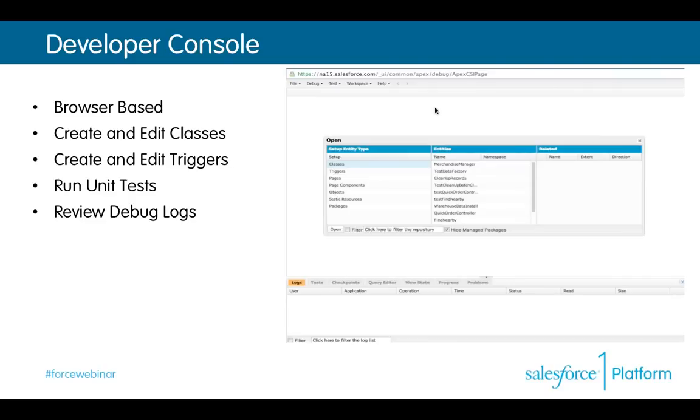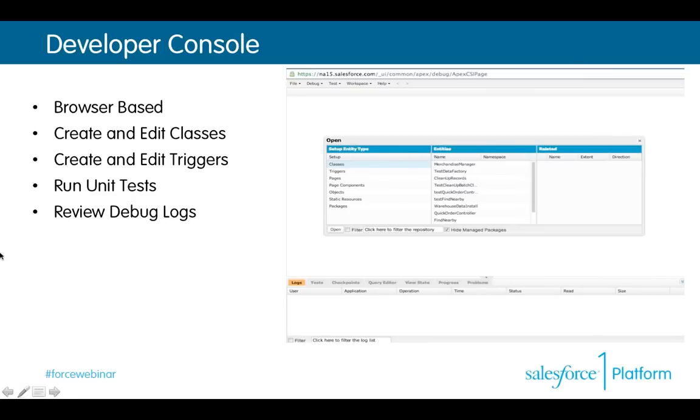So how easy is it to code Apex? How easy is it to get up and running with this language? Well, everybody who's on the webinar today should already have a developer edition, or you got it as part of your registration with the webinar. In every one of your developer edition accounts, you also have access to our developer console. And our developer console is a browser-based editor. It allows me to create and edit both classes and triggers. I can also do Visualforce pages, which we'll see a demonstration of here today.